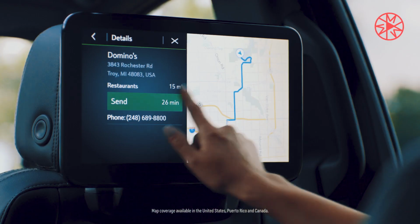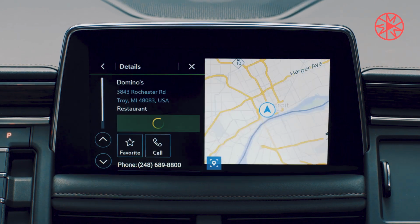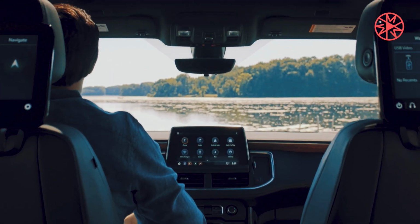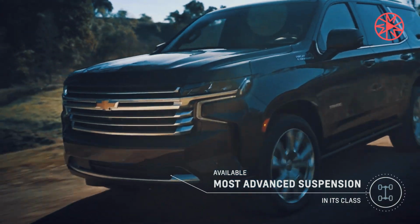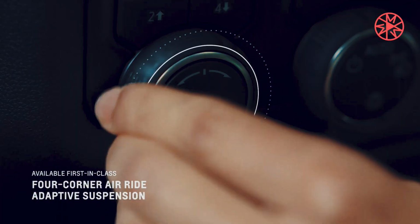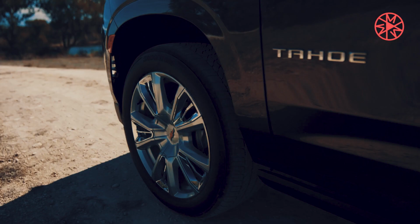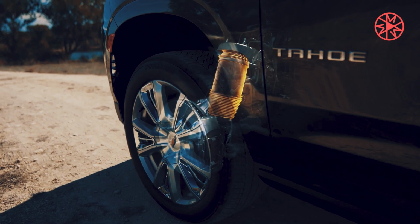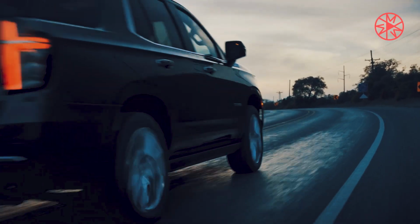Wireless charging, wireless Apple CarPlay and Android Auto, a Wi-Fi hotspot, and a 10-speaker Bose surround sound system all come standard on this trim. But passengers in the second row will be more than happy with the standard rear seat entertainment system. The two 12.6-inch screens give you access to streaming services like Hulu, Netflix, and YouTube without forcing you to sign into some OEM service. Looking at you, BMW. It's as seamless as having two tablets strapped to the backs of the seats.